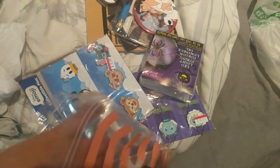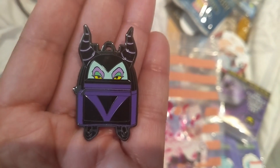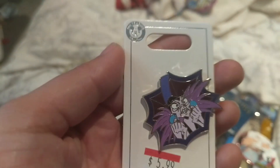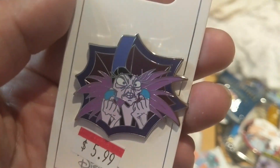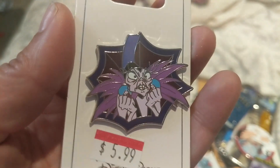She also gave me some pins. We traded pins — I gave her my Cruella one for this Maleficent from the villain set. I think it's so stunning, so this one is for me to keep. The other pin she gave me is this Yzma pin from Emperor's New Groove that she got from the outlet for $6. I love that it's Yzma — a perfect villain's pin. I'm actually going to include this in my Halloween box as well.